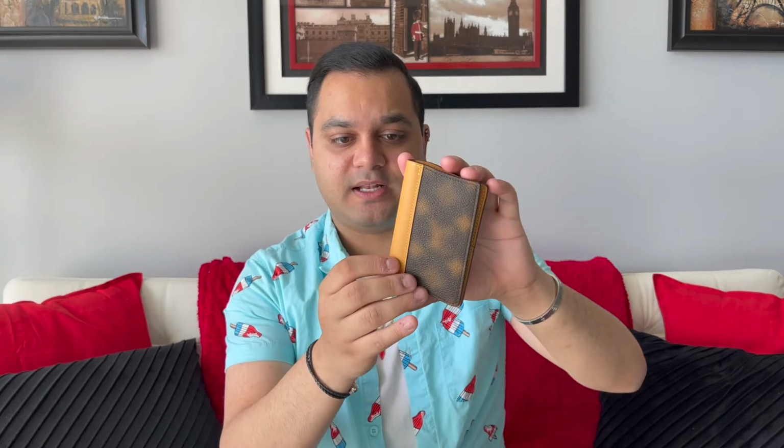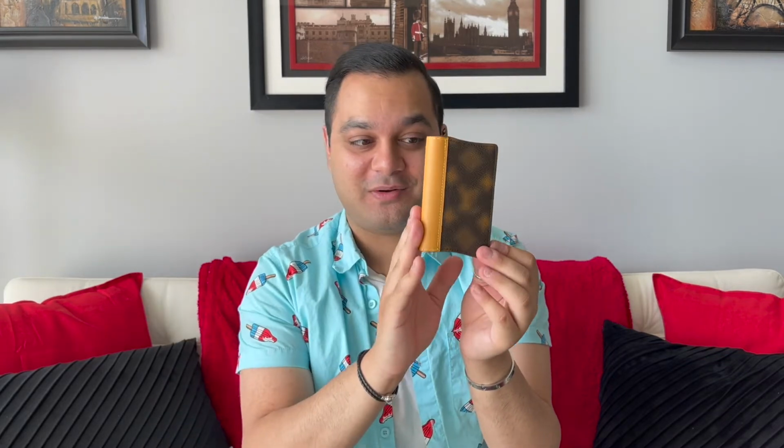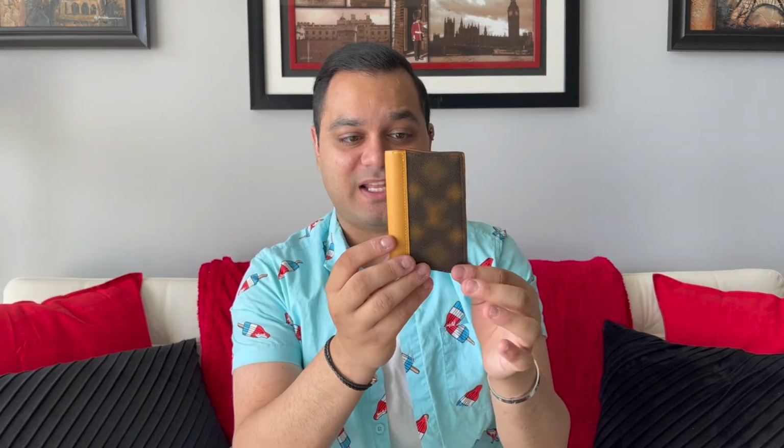And then on the inside, there is a pocket at the back similar to regular pocket organizers. And I just absolutely love it. It's definitely going to be a conversation starter, that's for sure. I absolutely love this pocket organizer. I'm so happy that I was able to order this as part of Virgil's last collection. Again, it just spoke to me once I saw it on Foxy LV's Instagram. So naturally, I just had to go and pick it up.